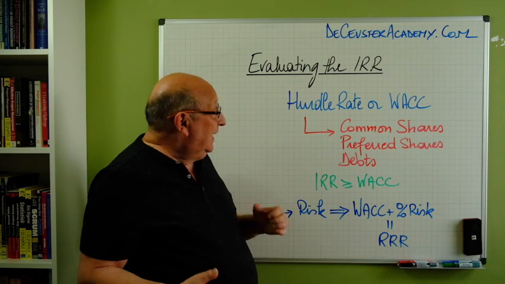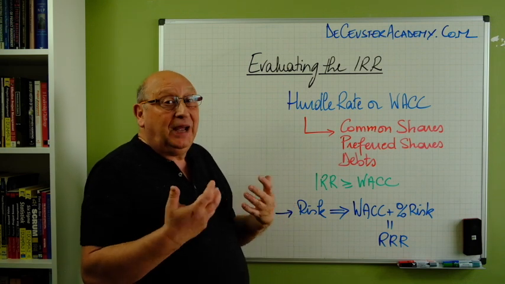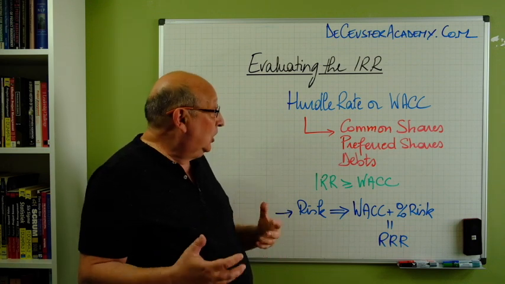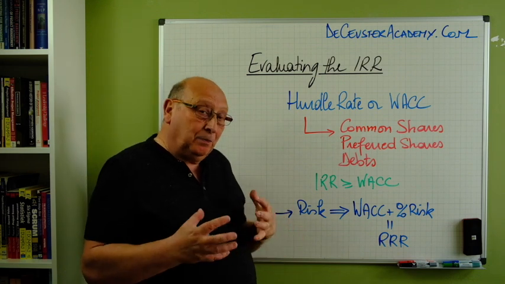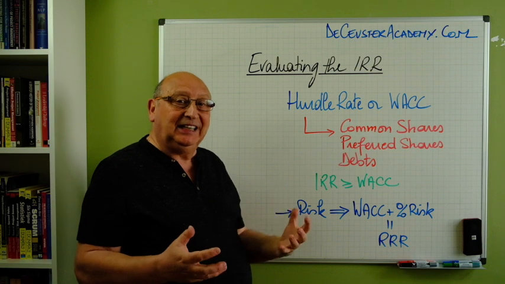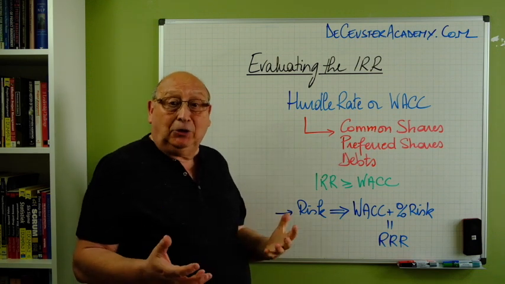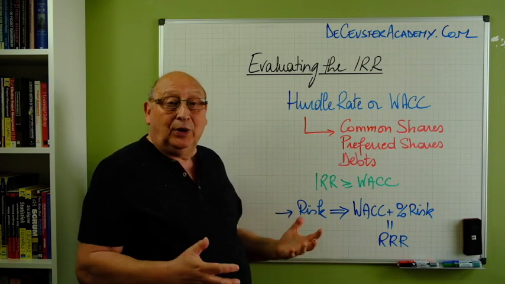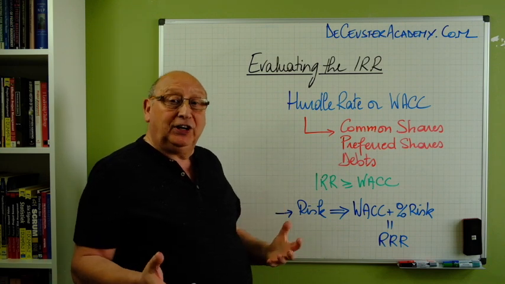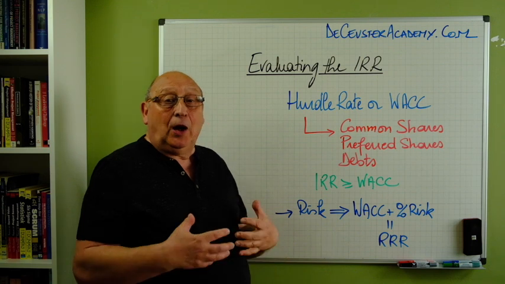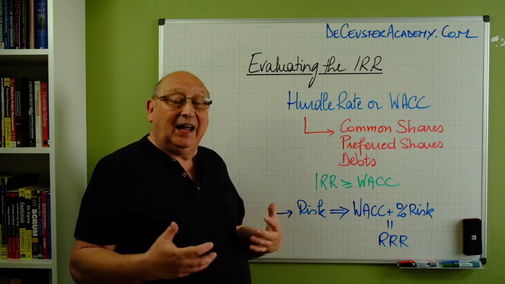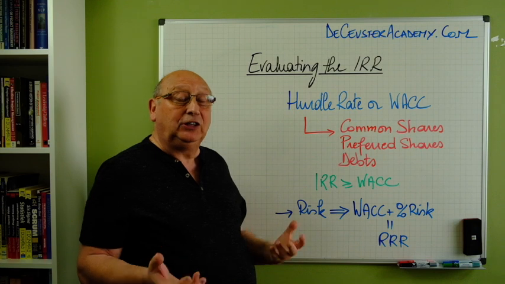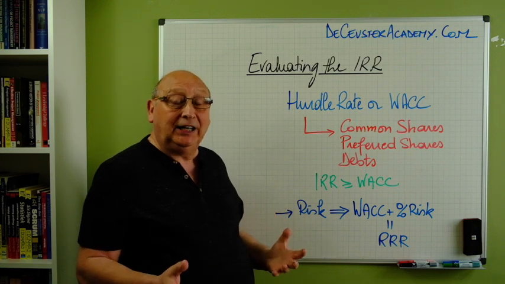The hurdle rate or the WACC is basically based on three parameters. We have to look at the part made up of the common shares, the preferred shares, and the debts. So basically, we have to find out how much percent each of those elements represents, and then calculate the weighted average, hence the name weighted average cost of capital. The hurdle rate is very important because it provides us with a benchmark from which we can accept projects. When we look at projects, we have to verify that the internal rate of return is at least equal to the hurdle rate or the WACC.